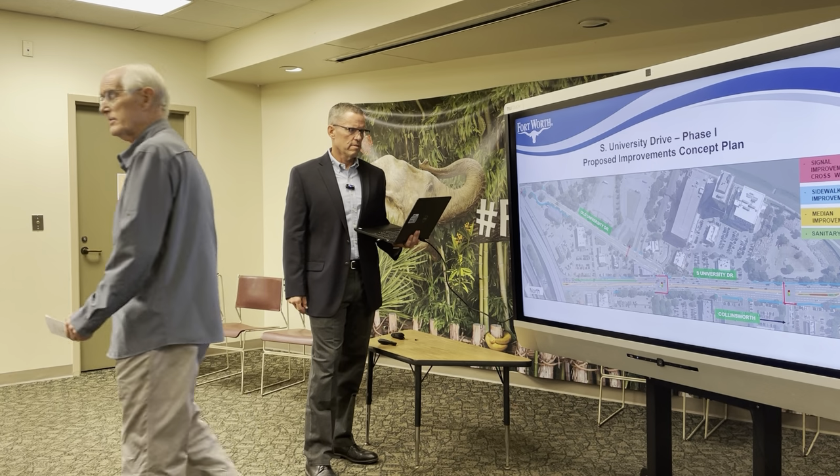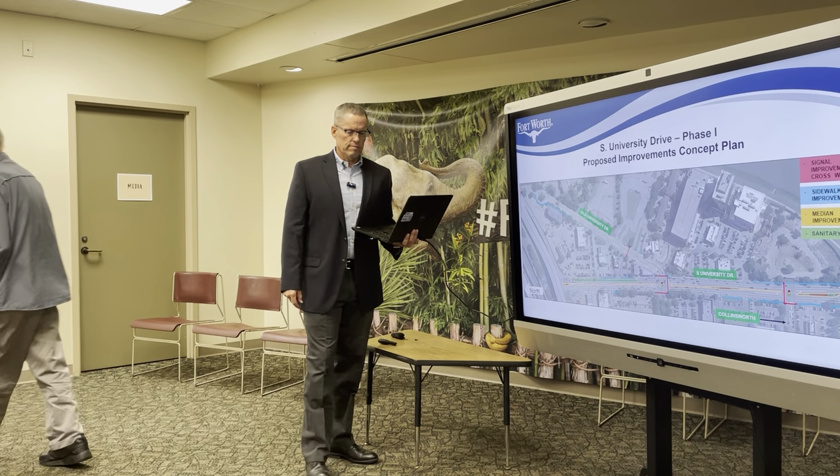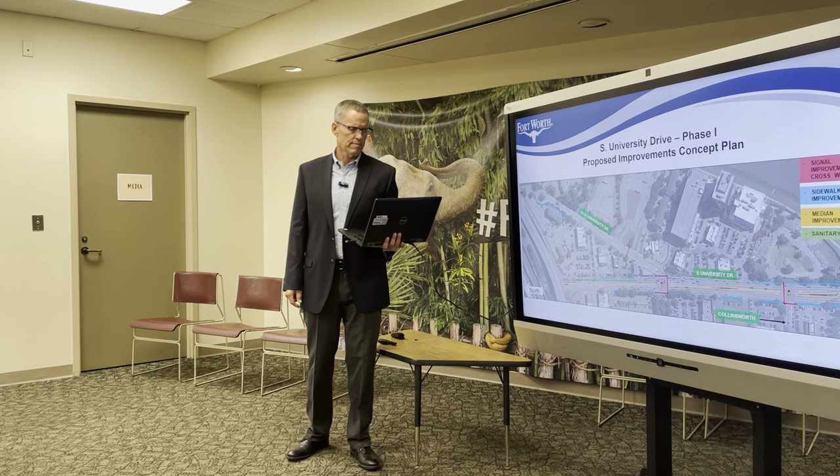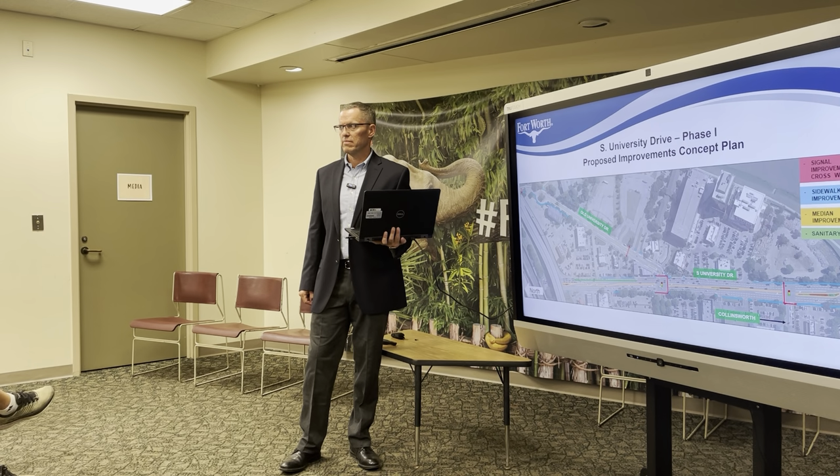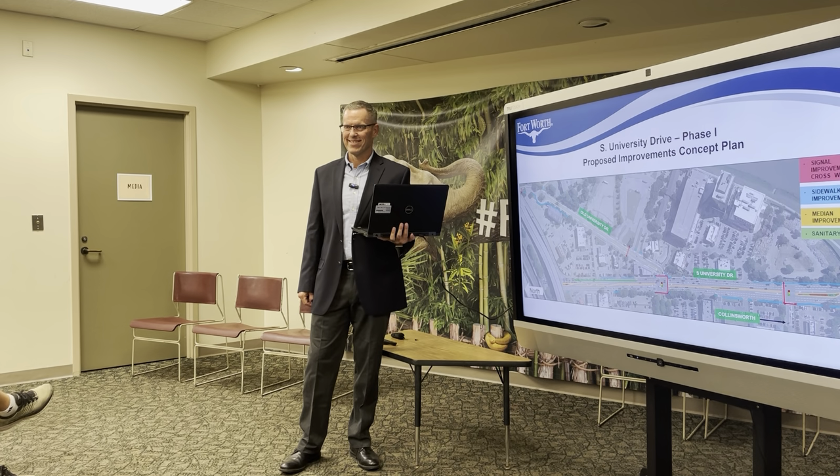What population density changes do we expect? We can chase those answers. I don't think there's anything proprietary about the plans as they are now, and invoking privacy for the developer, I don't think it is. No, but we just don't have that information right here at this time. Well, tomorrow's fine. Actually, next week is fine. I can't promise that I'll give it to you tomorrow, but I'll give it to you in a timely manner. Thank you very much. I appreciate it. And what is your name, sir? I am Charles Dreyfus.